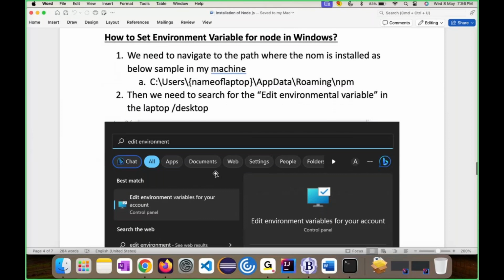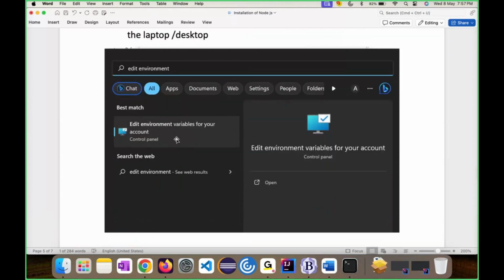But how to set the environment variable? So usually this is the path where your Node.js will be installed. This bracket is the name of your laptop's name, AppData, Roaming, npm. Then we need to search for Edit environment variables. So if you have access to your machine, then go for edit environment variables at the system level, but if you don't have access, go for the account level.